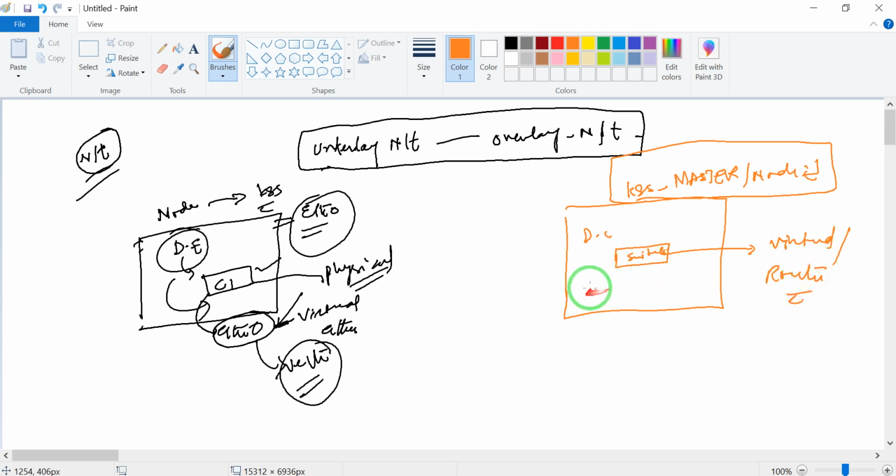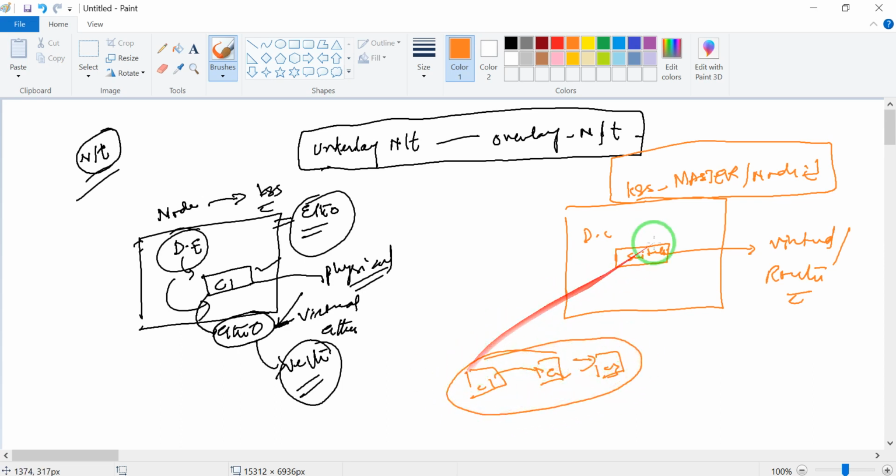How is communication possible when multiple containers are launched? If I have container 1, container 2, container 3, and they are all communicating with each other, how is it possible? This is possible with the help of this switch, and the switch name is normally CNI 01.